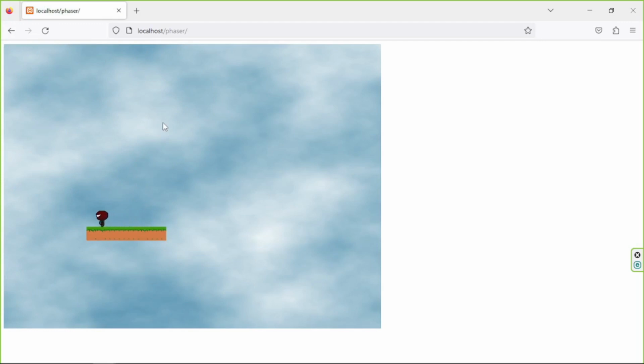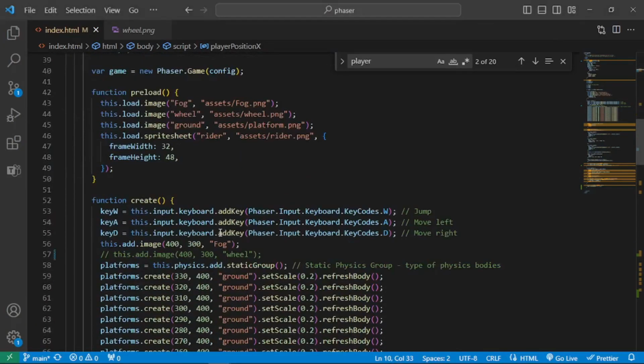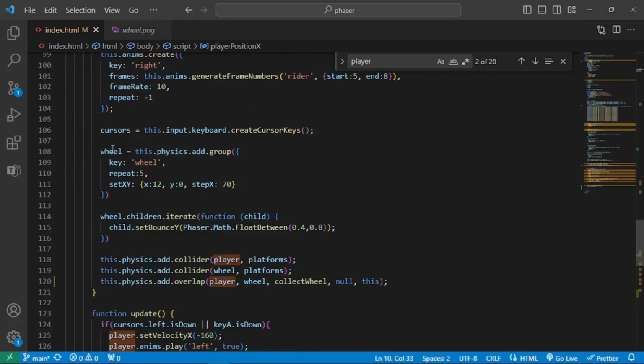We can collect those wheels now. As you can see, we now have a player that can collect wheels. And we can just go and lay out some more platforms here for us to be able to jump and collect those wheels. So we were able to solve the issue of one of the wheel sprites showing up in the middle. And we were able to repeat the creation of the wheel sprite or texture 6 times based on the object configuration that we have set up in our wheel dynamic group.